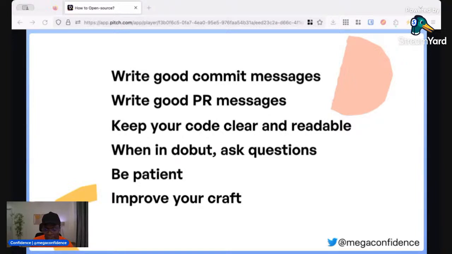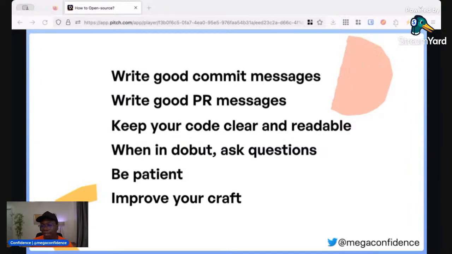Then if you ever have questions, please ask them, ask the maintainers, but keep in mind what we said earlier about trying to be resourceful. So you want to go try to hunt down this information for yourself before reaching out to someone or a maintainer, but you're also encouraged to ask questions. And in fact, you can ask other contributors if that would get your questions answered quicker. Lastly, be patient when you do ask these questions. People are busy, so have a reasonable expectation of when people would be able to respond to the questions you raise.